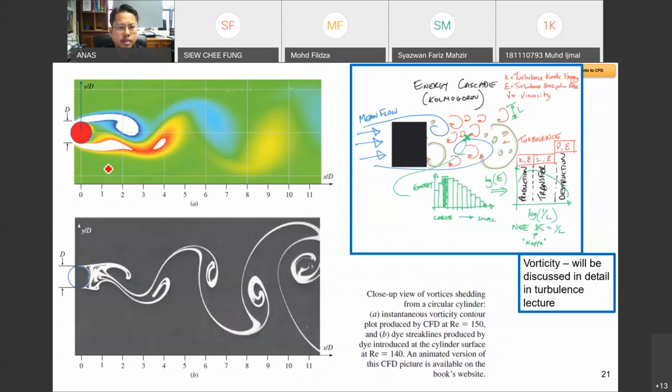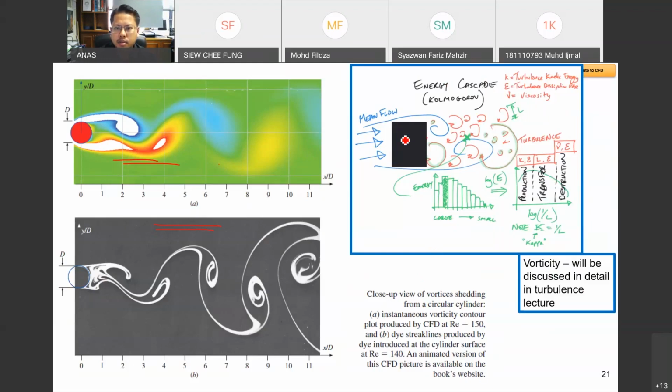If you look over here, this is quite similar to what we have before. This is the von Karman vortex, or the characteristic of von Karman phenomena. So simulation, and this is the experimental result. Why we have something like this is due to the phenomenon that is called vortex shedding. Okay, so later on we're going to have a look. This is just a preview.